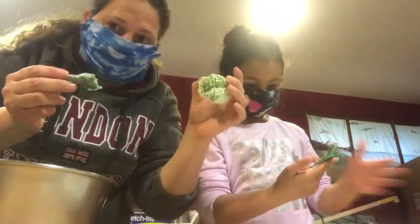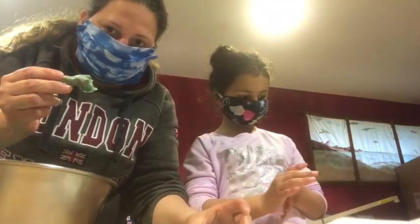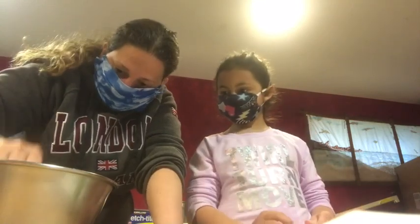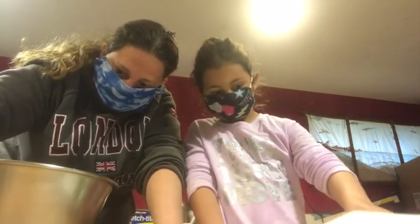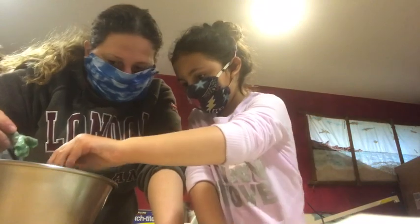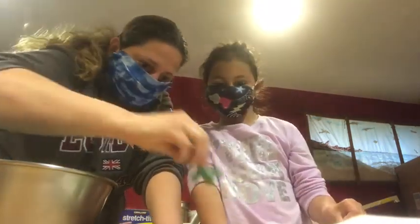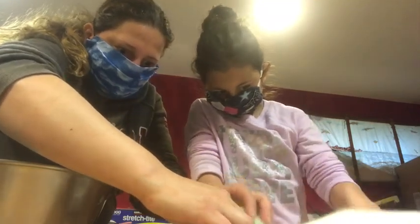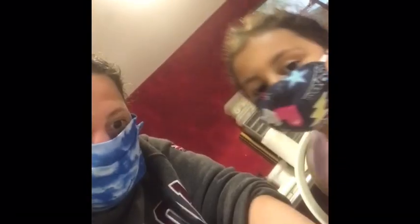All right, so what we're going to do is we're going to turn this over. We're going to put this on the pan backwards, okay? And then we're going to take the branch and we're going to dip the top part inside the chocolate. Can I do that now? One second. Let me just show you first. And we're going to then put it on top. We pre-dipped the branches and we laid the caps on top of the caps, so they can attach to itself. So we did a little dribble here. Yeah, dribble. But we're going to cut that out.